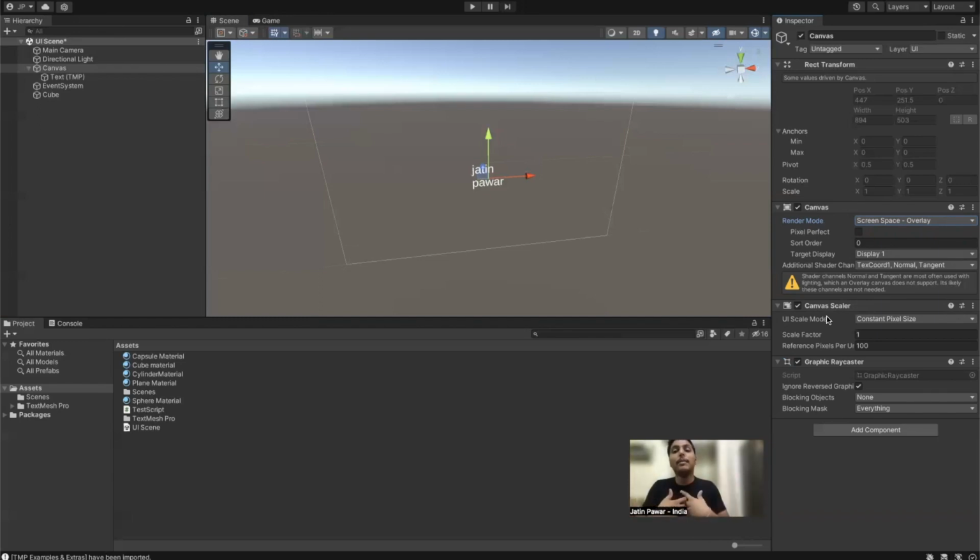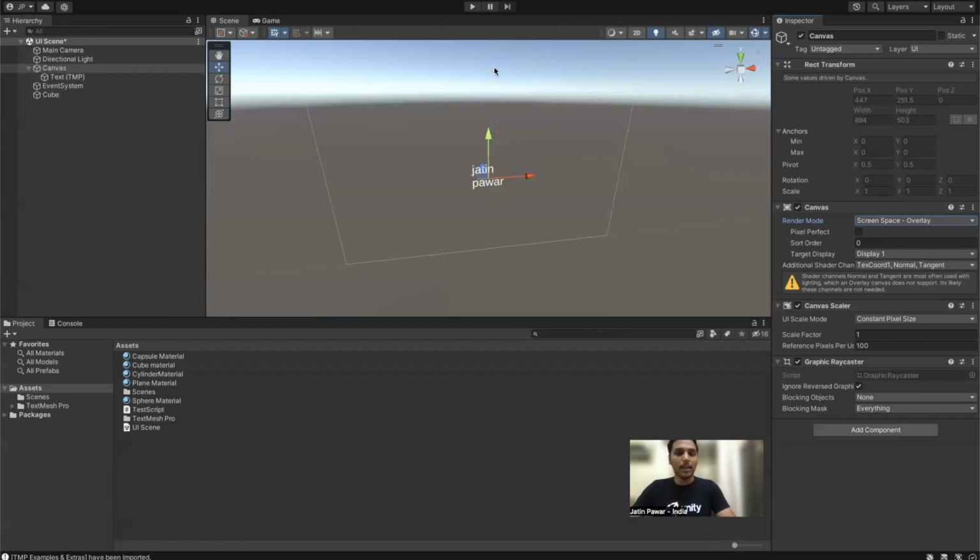There are multiple ways in which we can do this. We can say, no matter what the screen size is, our UI should look the same, same length or same height or same size. Or we can choose another option. For example, if the screen size of the app decreases, then the UI should adjust itself. Let me give you an example.